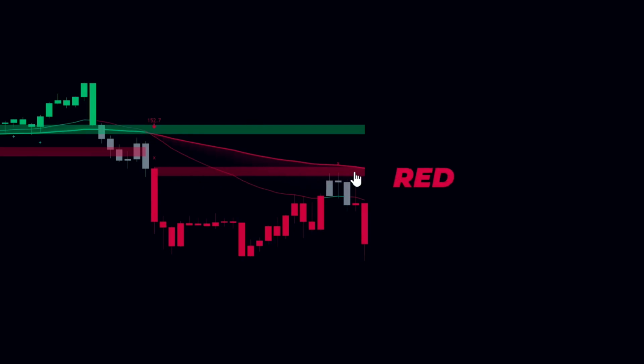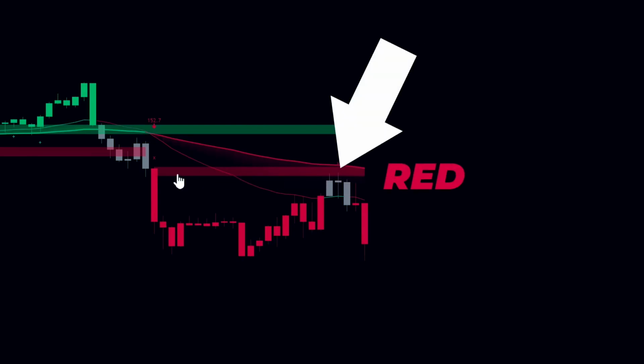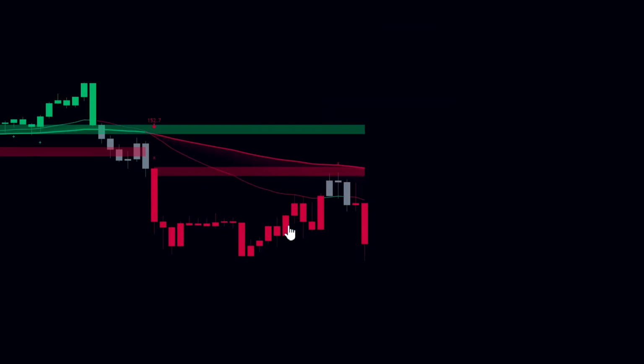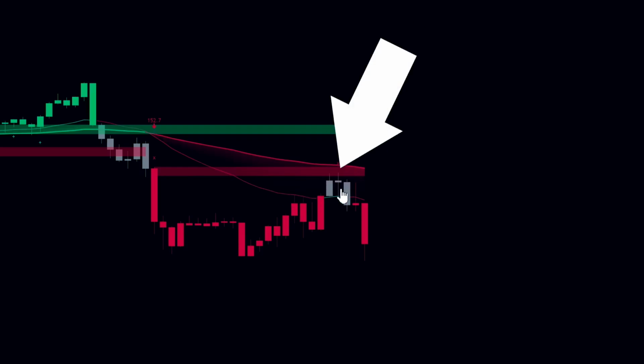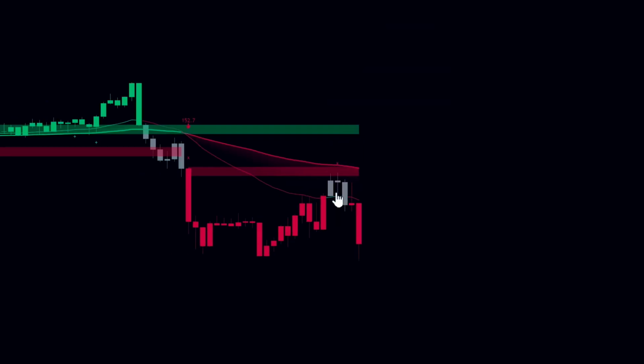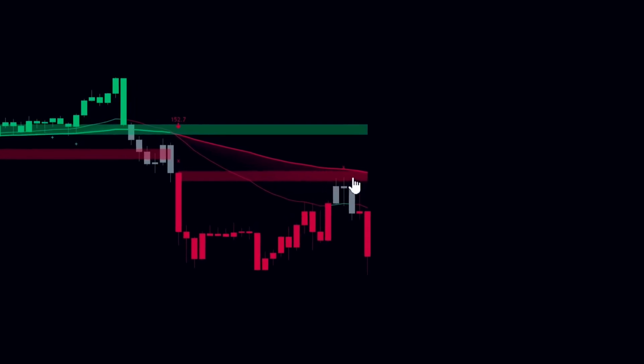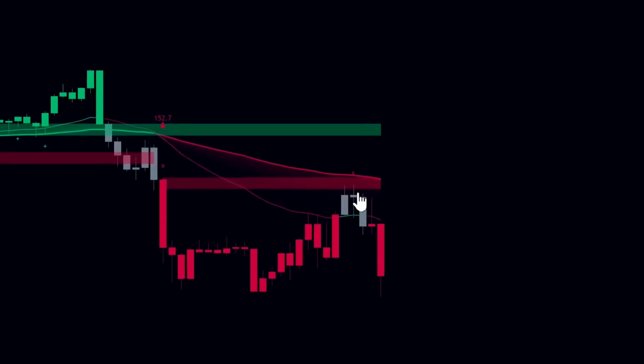One of the key benefits of the common trend levels indicator is its versatility. It can be used across various time frames and trading assets, from Forex pairs like GBP, JPY to cryptocurrencies, stocks, and even indices. However, no indicator is perfect, and that's why backtesting is crucial. Always backtest extensively to understand how the strategy performs under different market conditions. This will help you optimize your entry and exit criteria for the best results.